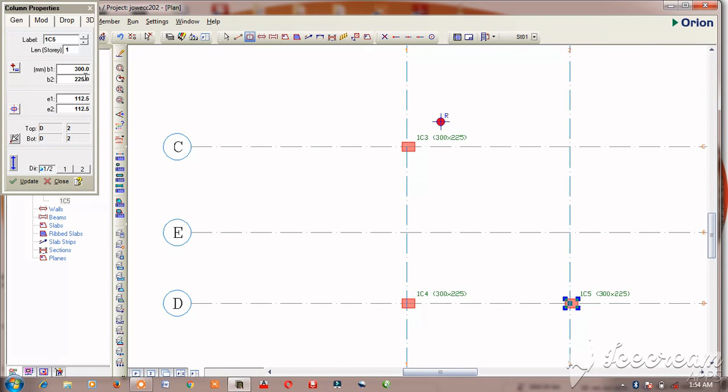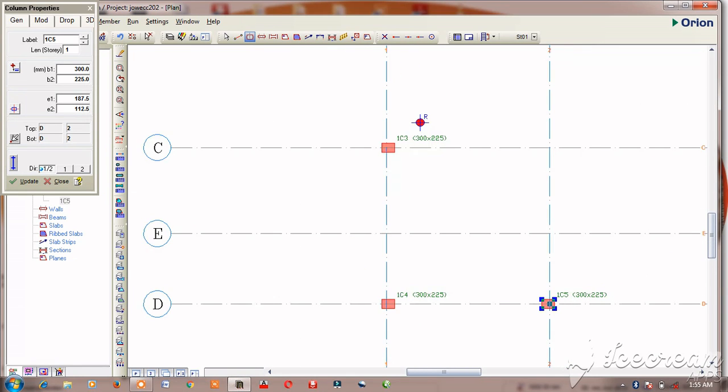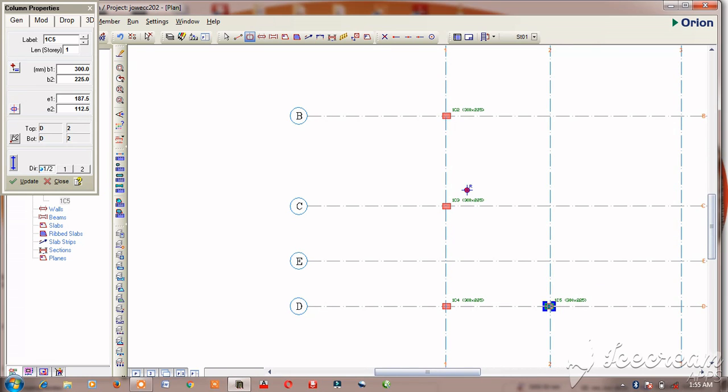So I will come here and I change this one, so this is 300. So I will change this one to 187.5, 187.5. Then you will come and click update here. So you see how it is. Just click in neutral here. So it has done. Then I have my column here as well.